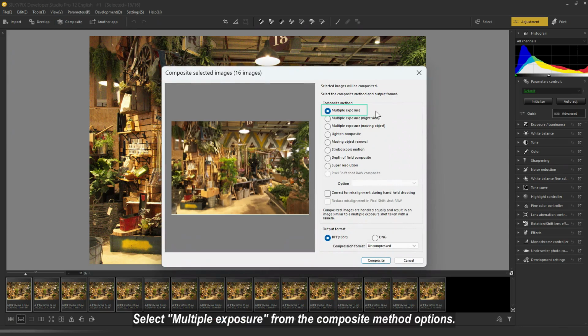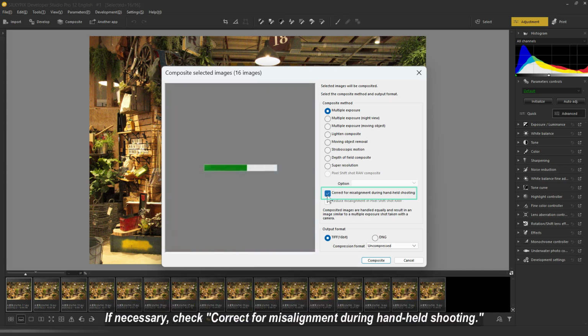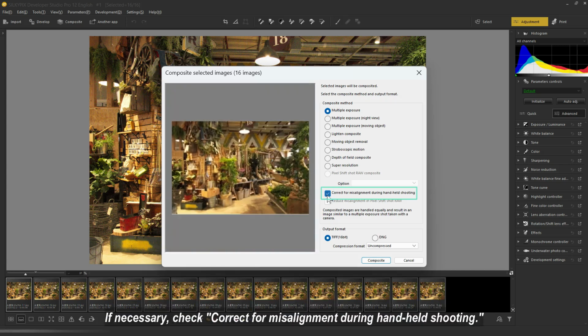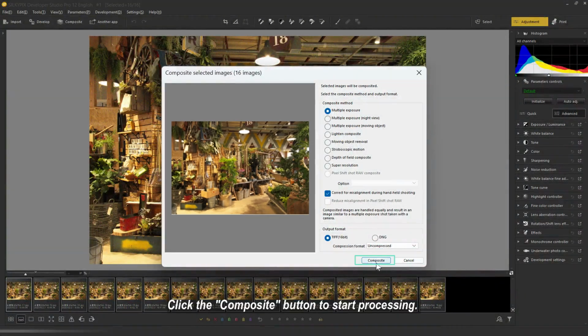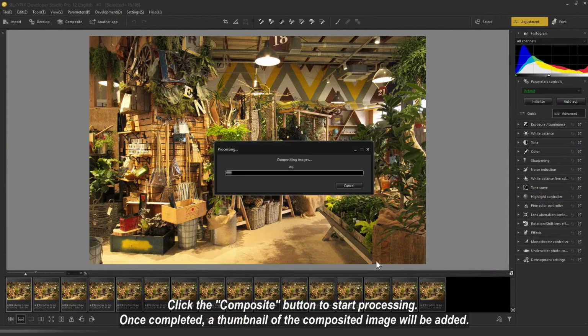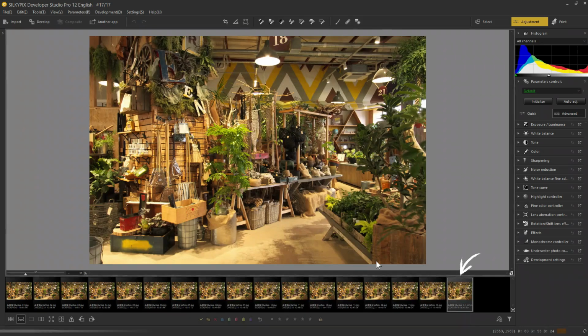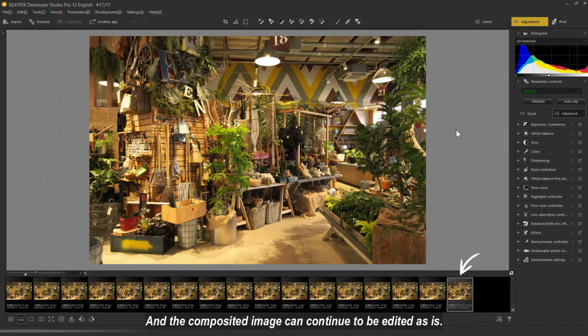Select multiple exposure from the composite method options. If necessary, check correct for misalignment during handheld shooting. In output format, select the save format including the compression format setting. Click the composite button to start processing. Once completed, a thumbnail of the composited image will be added. And the composited image can continue to be edited as is.